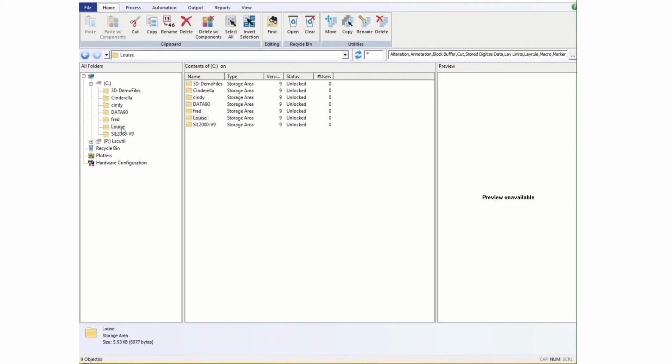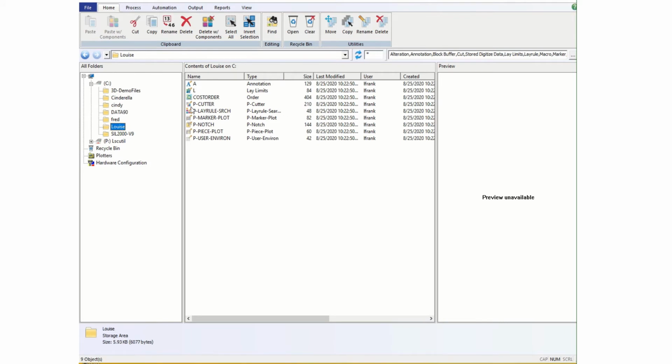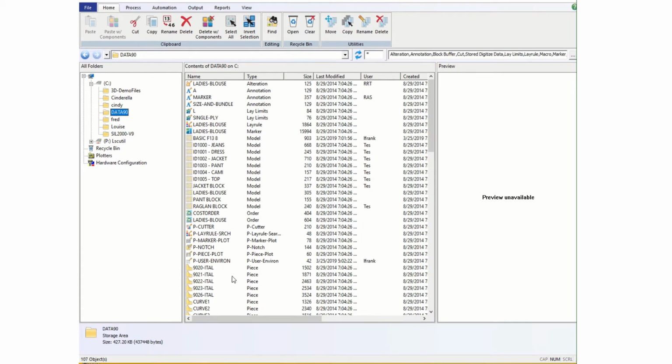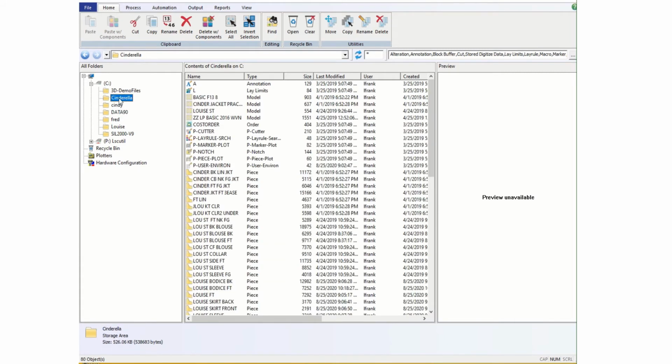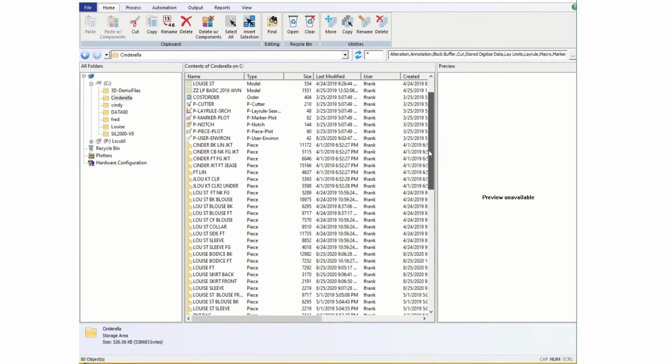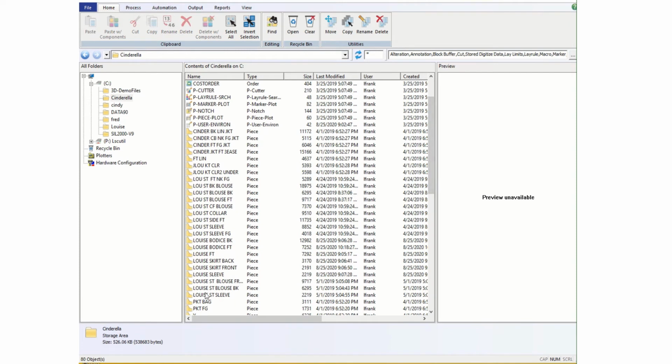And when I open it, I have a number of things in it that you need to have there, but your files that you put in data 90 last time, you're going to need to take out of it. So I put mine in Cinderella. This works a lot like Windows does. I'm going to find the ones that I wanted, and it comes up with a picture of it. If I just click on one at a time, you can see what you're opening.